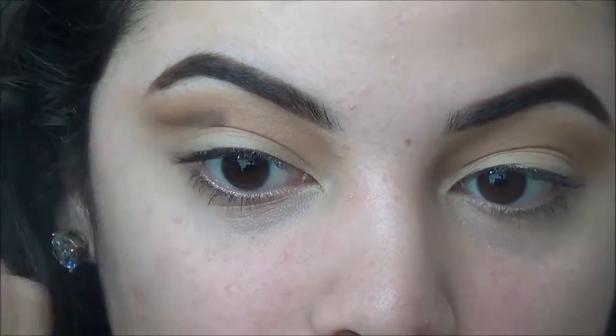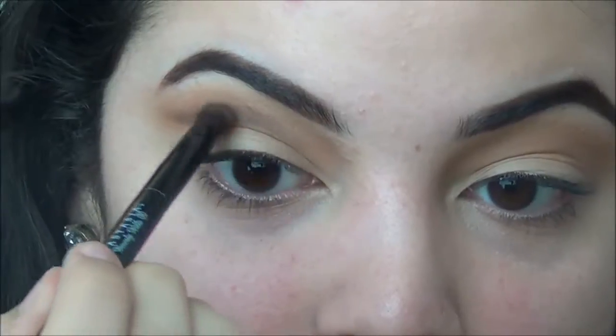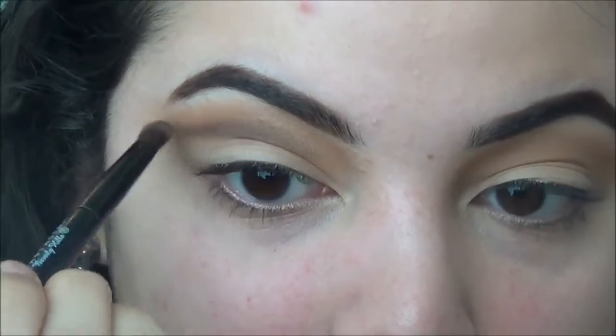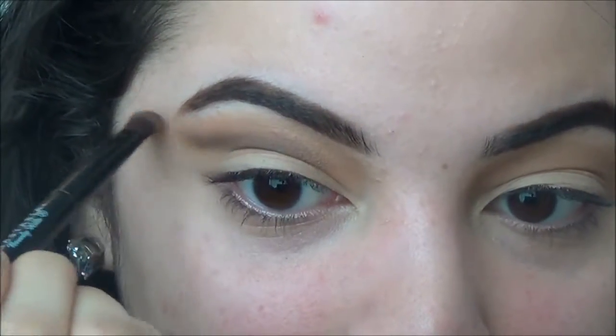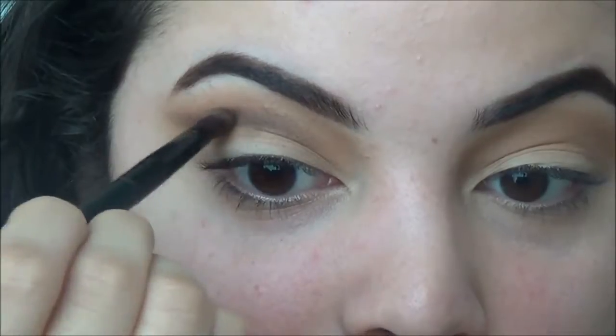Now I will tell you, cut creases are gonna look ugly before they look pretty. So you just really have to have patience, keep trying, and everything will work out on its own. Because right now, I'm sure you guys are like, what is this girl doing? I'm about to exit out of this tutorial. This is not helpful at all.